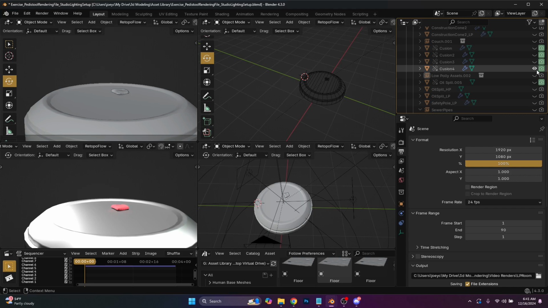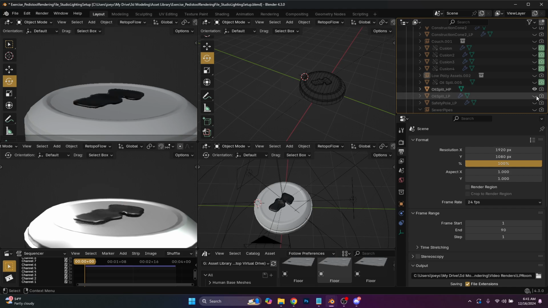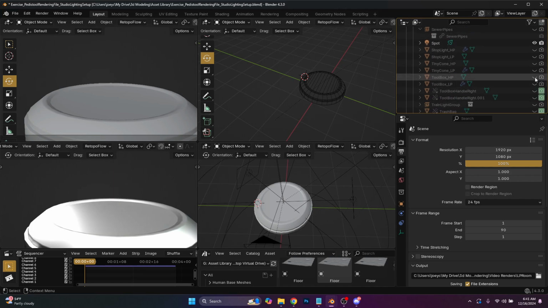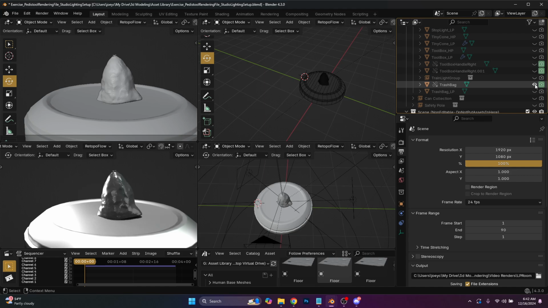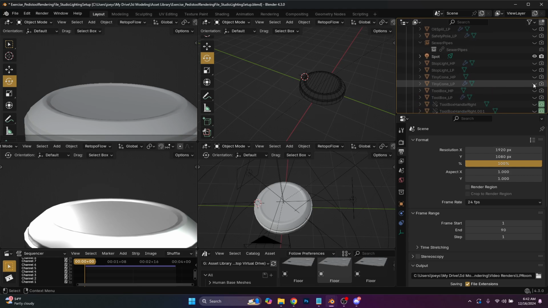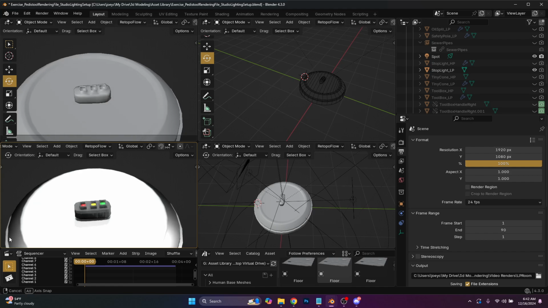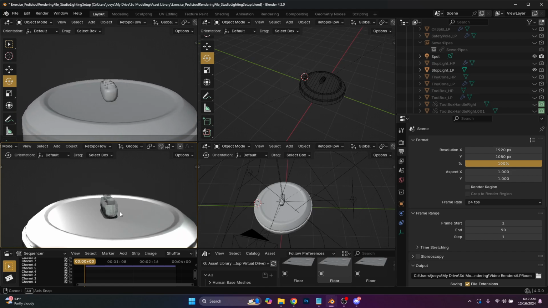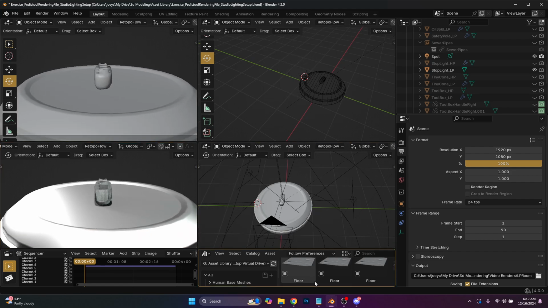But I will show you that I have all these other assets that I was able to get on, and I was very happy with a few of these assets, especially my low poly trash bag, and I would like to show off my stoplight. My stoplight I was very happy with, and I'm overall glad that I learned about this process. So, yeah.